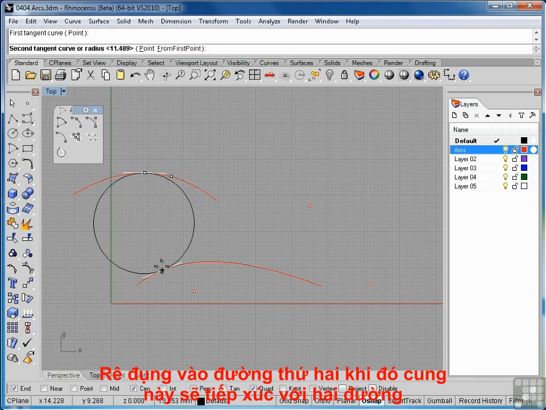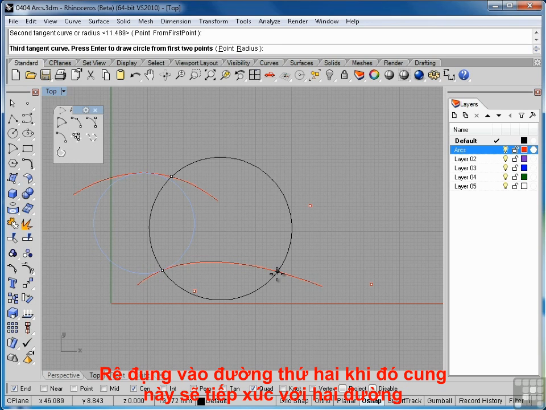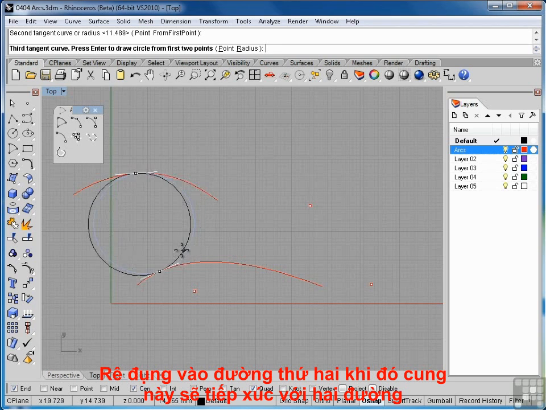And I can just click. And even though I've clicked, I can still move the cursor around here as well. Note that if I come out here, the line does change because I'm outside what can be drawn with a tangency. So the arc does start to draw without any tangency to the existing line. It just intersects the line. But if I move back inside here, you'll see the Smart Track showing up.